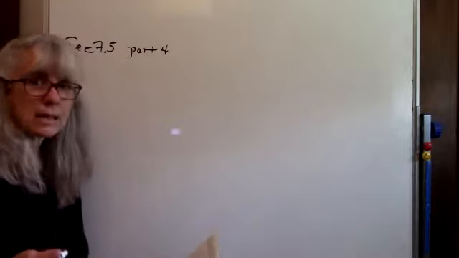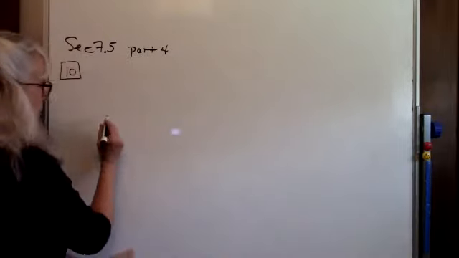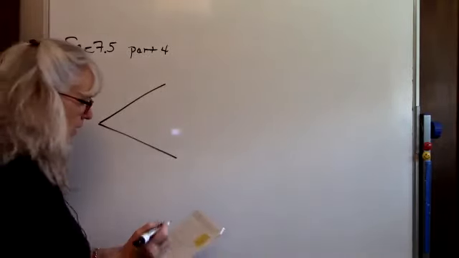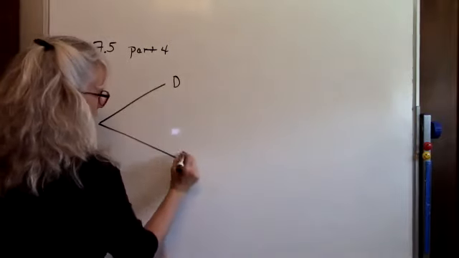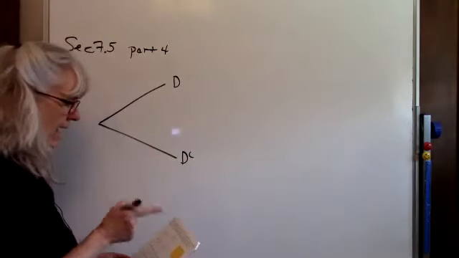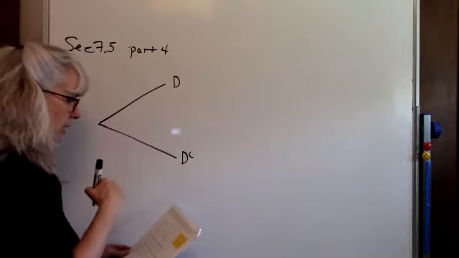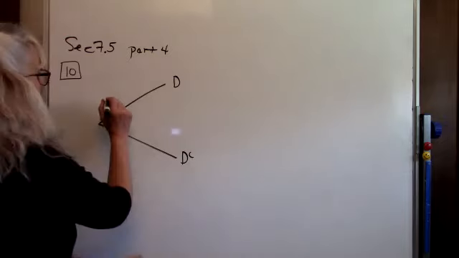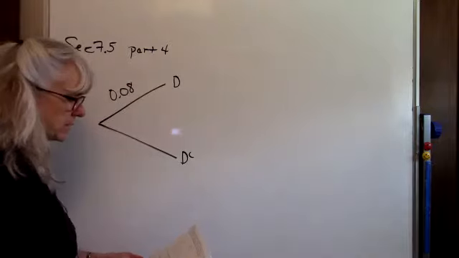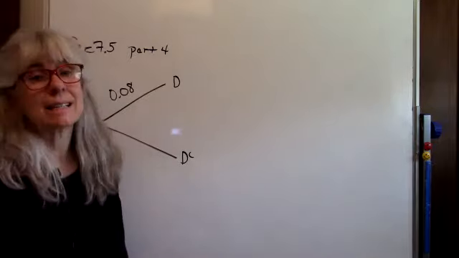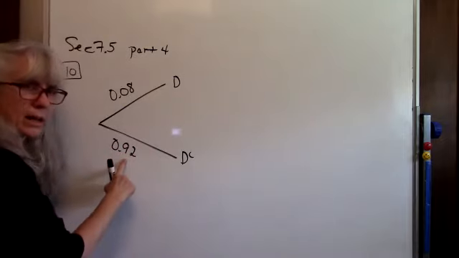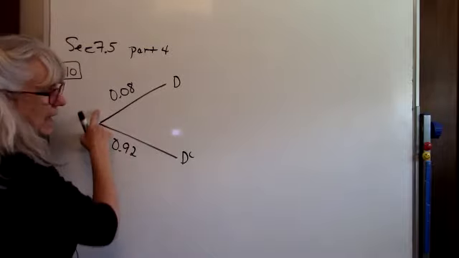So in order to get a handle on this, I'm going to make a tree. The first branching in general is the first piece of information they gave me, which talks about having a college degree. So we're going to say a degree and then the complement of that. We know that 80 out of 1,000 had a college degree. So 80 divided by 1,000 is 0.08. That would mean that the other 920 out of the 1,000 did not have a college degree. So that would be 0.92. Again, that's 920 out of 1,000, and this is the 80 out of 1,000. I'm going to say they add to 1.